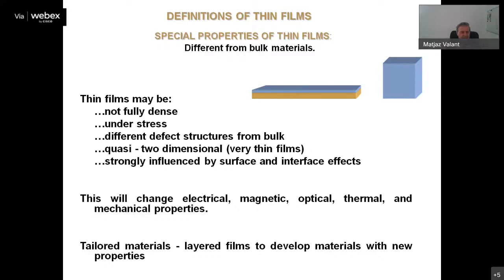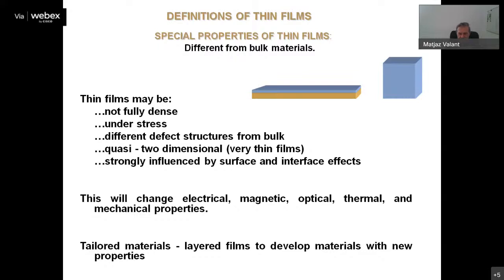If they are very thin, we can consider them as quasi two-dimensional nanostructures. And in that sense, we can invoke some quantum effects in the thin films. And there's another thing, the predominant feature of the film is surface. We have a much higher surface to bulk ratio in the film than in ceramics, for instance. So we have to think here about the surface science, about the surface chemistry and surface physics. All that, what I'm telling you, changes all kinds of functional properties that we have taught so far, from electrical, magnetic, optical, thermal, as well as mechanical properties.